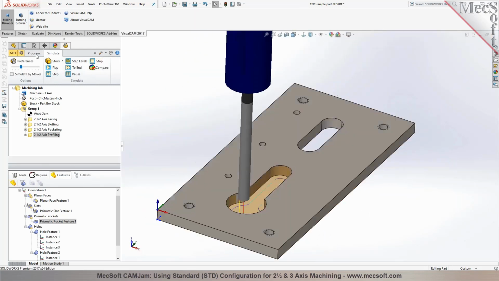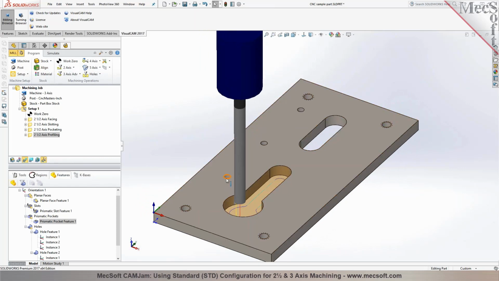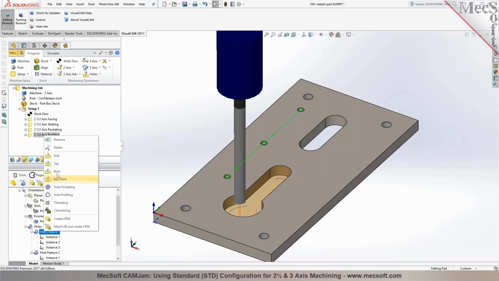And finally, we want to work on these holes in here. So we have these holes right here that are 150 thousandths, and then you have these that have a tapped hole in there, right? That diameter is 0.201. So what you can do is right-click on these holes and then do a drill operation. If you have a 150,000 drill, you can do that, or you can do a 1/8-inch bit. If you want to do a hole profiling, you can do that.